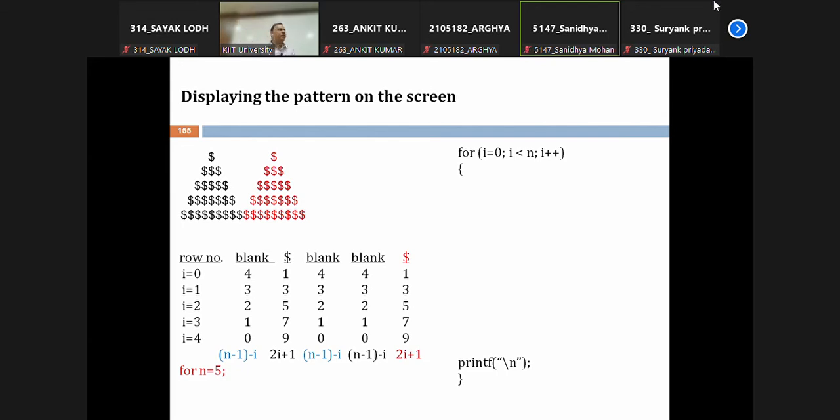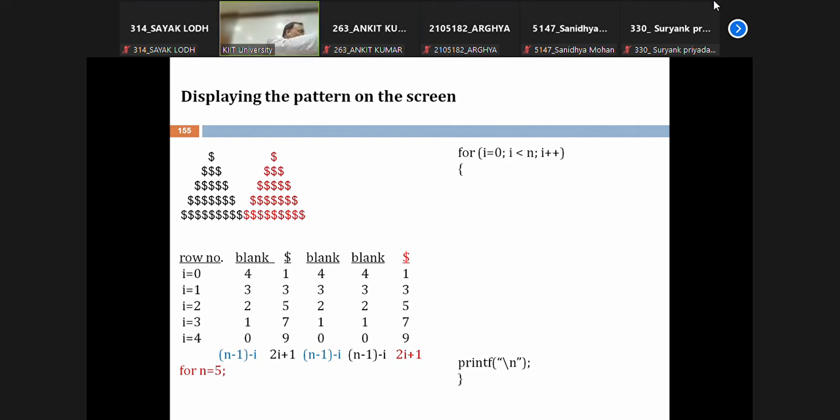If n equal to 5, what is to be displayed? I didn't write it yet. Look at my for loop. Inside this, I may write garbage. If n equal to 5, the for loop will be executed 5 times. Do you agree with me? And the for loop will vary for I equal 0, 1, 2, 3, 4. If I want to print 20 rows, it will vary from 0 to 19.